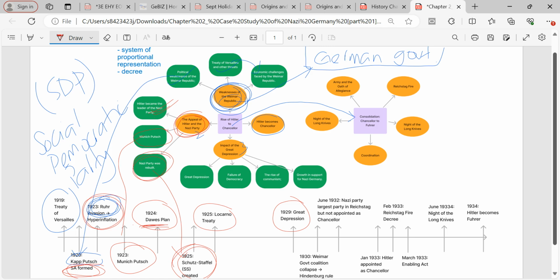Having said that, there is a period of about 4-5 years where the Nazi Party took part in elections. They were about 3%. It even dropped down to about 1 point something percent, despite the fact there was the SA, the SS, the propaganda. People were not interested until this event happened, the Great Depression.